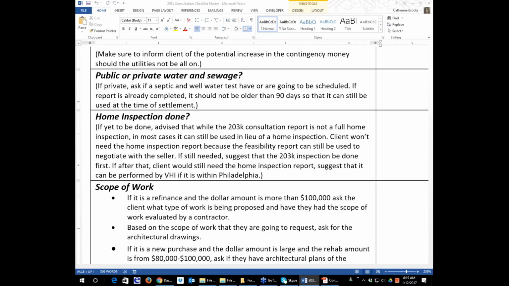This is why we recommend that if it is a septic system, they should have the septic inspection performed before your consultation. Why? If the septic inspector goes out and says that the entire system is compromised and they need to have a completely replaced septic system, you and I all know that the typical cost for a completely new septic system starts at $15,000 and goes upward from there.